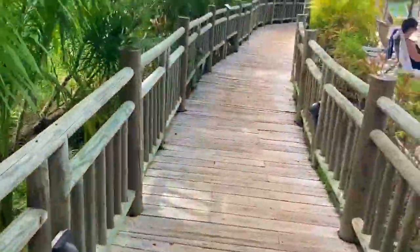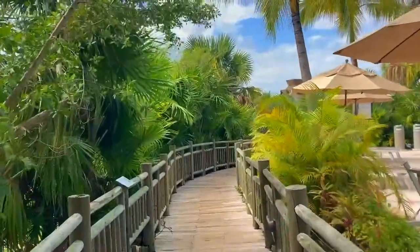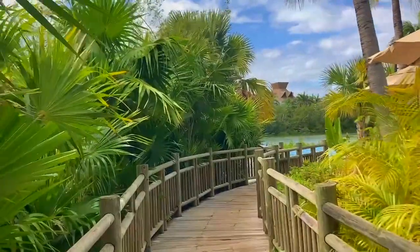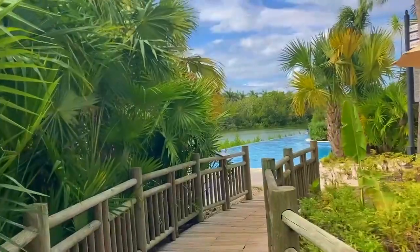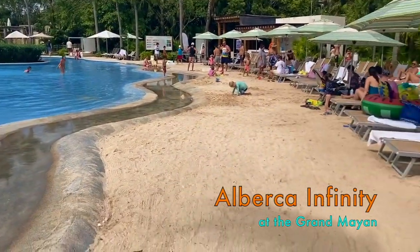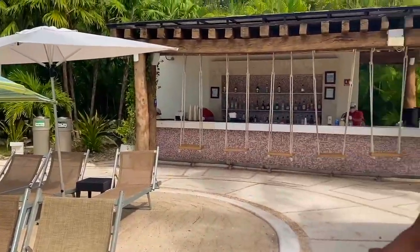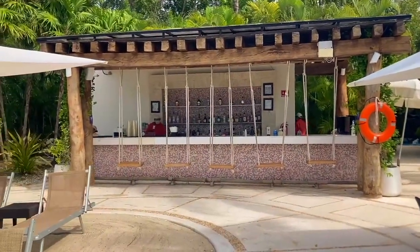Something I love about these boardwalks is they have all this information about the local fauna and wildlife — it's really cool. You can learn, and when you see live animals walking across your path, you'll know what they are. There's some nice sand for people to play, and a bar for those who are thirsty. Very cool, we'll be coming here later.